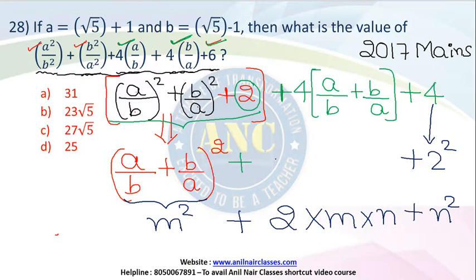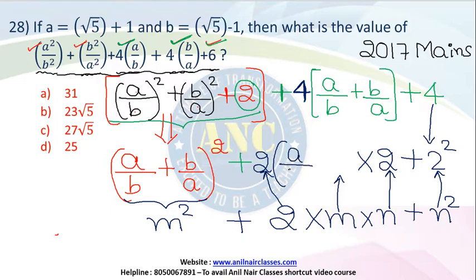Now, can I say that this 2 I will write as it is? But the question is having 4 actually, right? The question is having 4 actually, but out of this 4 I have already written 2. Another 2 I will write here because that 2 corresponds to n. I hope you are understanding. 2 into 2 is 4, so 4 is written. So this n value 2 is written, so m is nothing but a by b plus b by a. That means this entire expression can I write like this, sir?